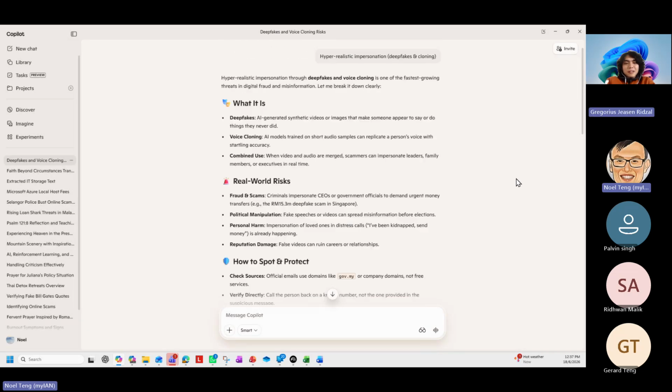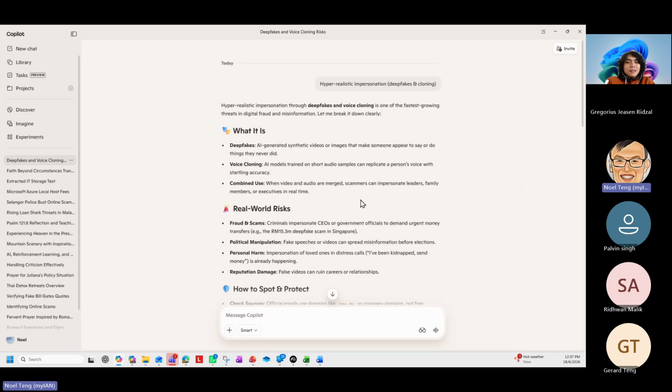Hopefully that gives you a good feel of where AI can potentially be blamed for job losses. AI is being blamed for scams. Definitely, there is some truth to that, but how much of it is hype? How much of that is sensationalization? How much of that is reality? I think it's up to us to do the necessary due diligence. Right, back to you, Greg.